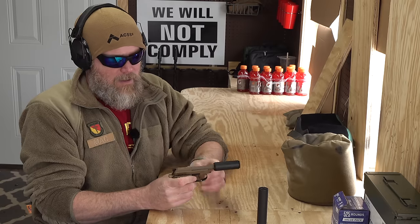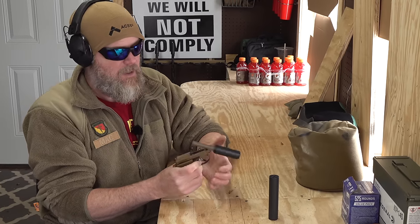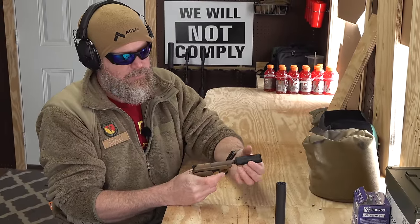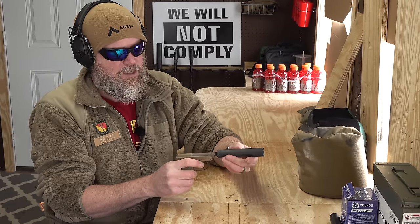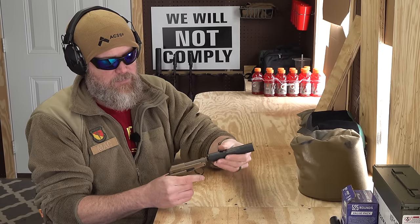So I can go ahead and make sure the weapon's clear. I've removed the magazine, pop the barrel. We can see that the weapon's safe. I'm going to go ahead and unscrew the Biddy, and put the Gemtech on there. And this will give you an idea of a more practical can for a gun this size.